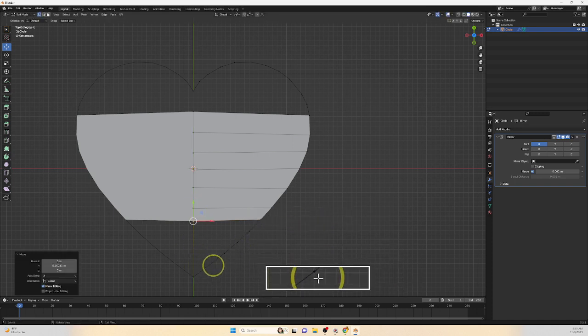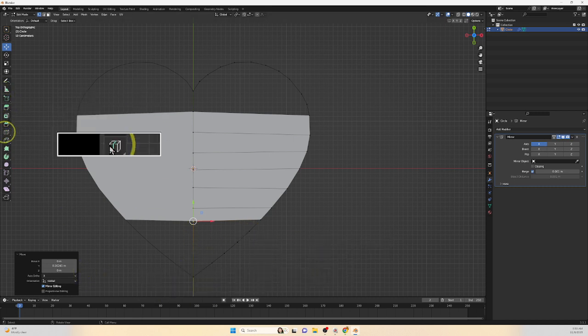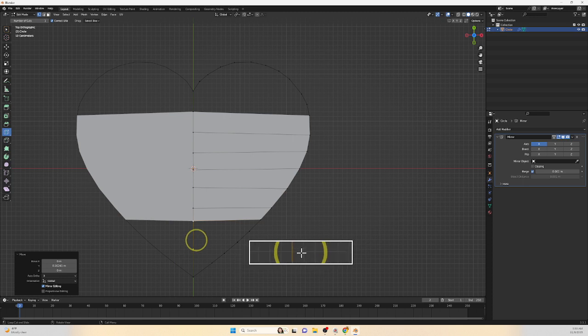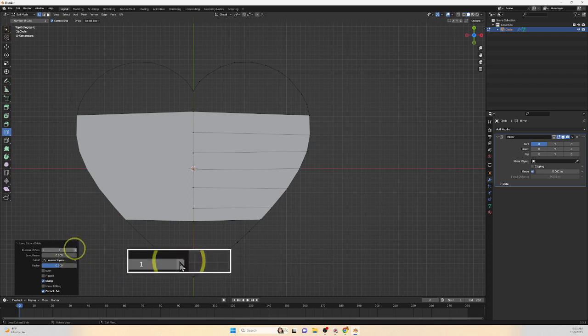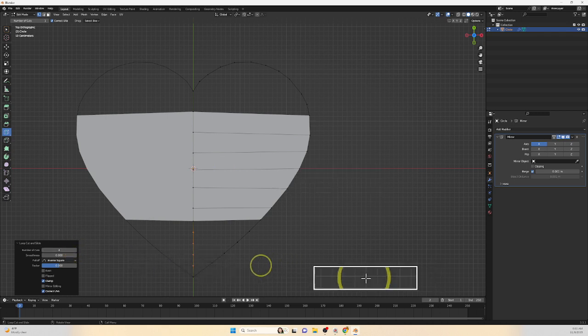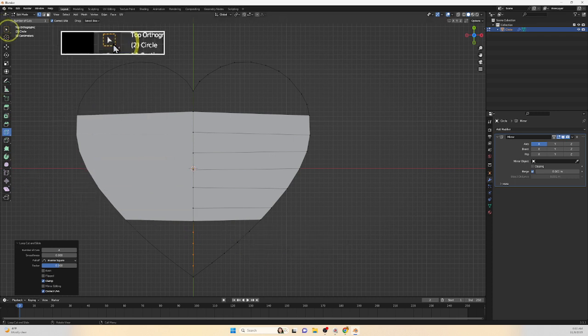All right, so I'm going to need 1, 2, 3, 4 vertices down this edge. You can see I just went and got my loop cut tool. Now if I use a loop cut tool on a line, I can actually make those 4 vertices happen and spread them out evenly. So I'll click that, and then I'll come over here to my menu down here in the lower left, and now I've got my 4 vertices there.